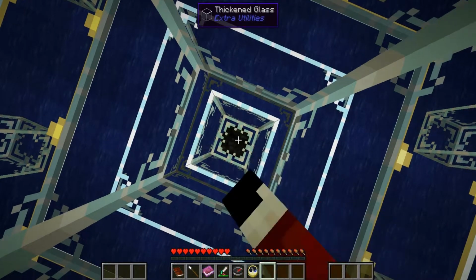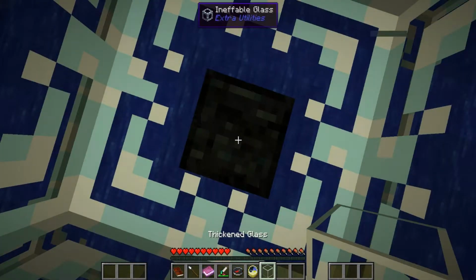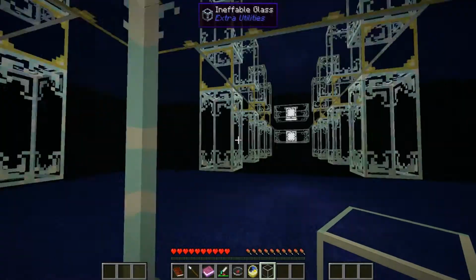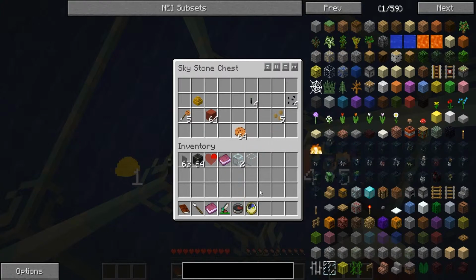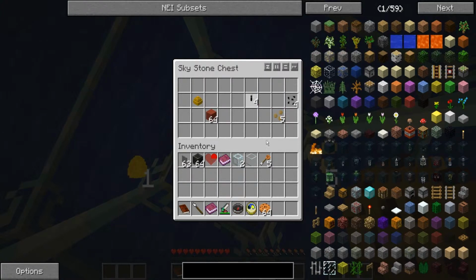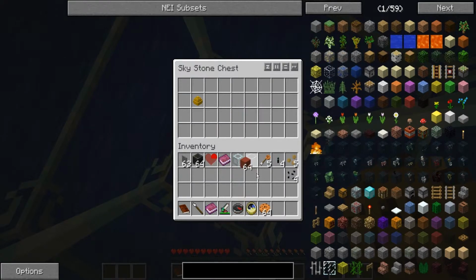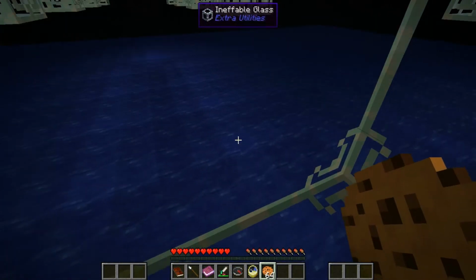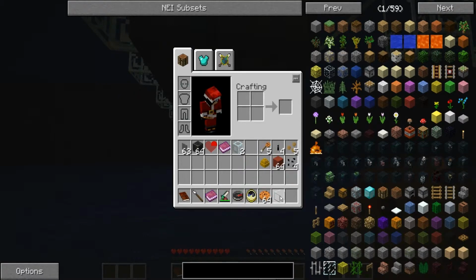Whoa. How did I... What? Am I supposed to be able to walk through that glass? I don't know. What the hell? I am so confused already. What the fuck? What's that noise? Did you hear that? Whoa. I found some stuff. Ooh, cookies. Mystery arrows, ender markers, sugarcane seeds, cactus seeds, red stained clay, and a golden egg. Awesome. I don't know if I want to go this way. Yeah, I don't know if I'm supposed to be able to go through that glass like that.